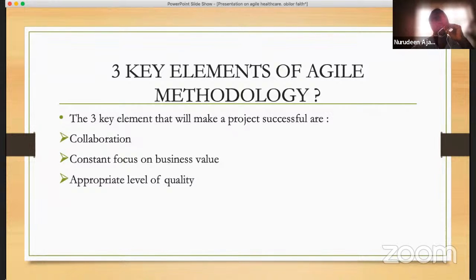Then my second question is that agile methodology is like a mindset, a way of doing something incrementally, whereby we have an iterative approach. We develop, we review, we do another one, review, something like that. But we have several ways of achieving that. So what is the best approach in terms of agile methodology? What is the best method for the healthcare system? Is it Scrum or Kanban? Those are my two questions.